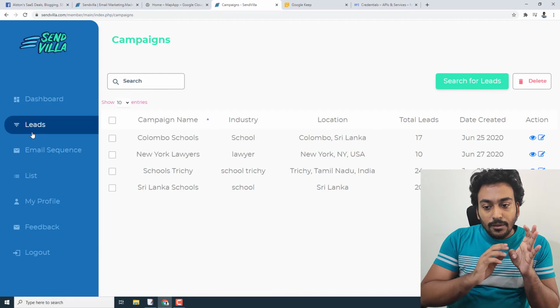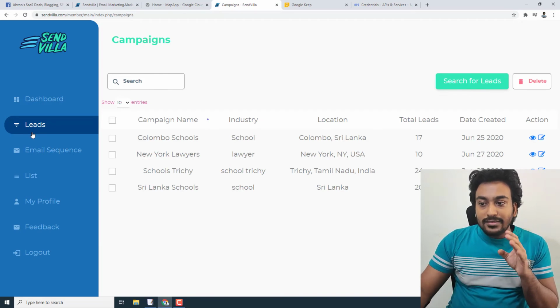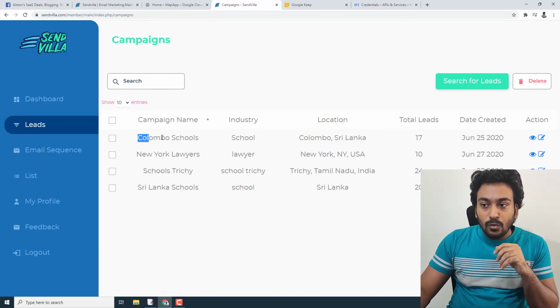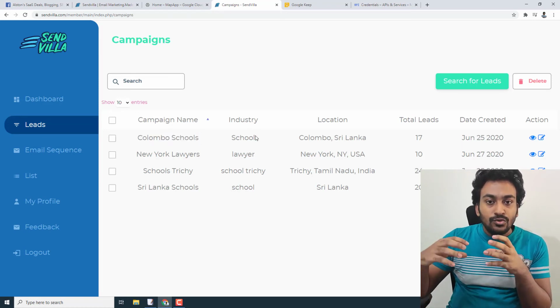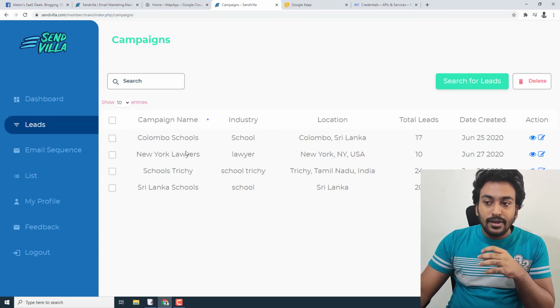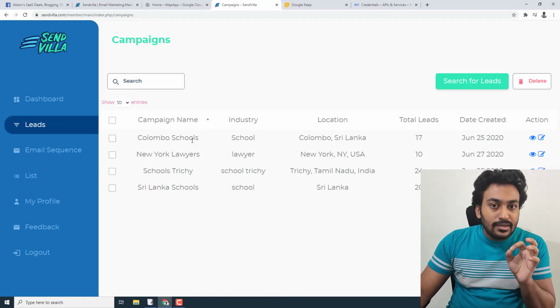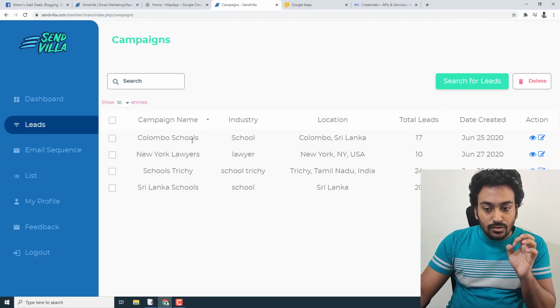And also you cannot scrape more leads inside an existing campaign. Let's say you want more leads inside this campaign itself; you can't scrape more leads within the campaign using this platform. You will need to create a separate campaign, or create a campaign and import leads into it. So there is that limitation when it comes to email outreach.